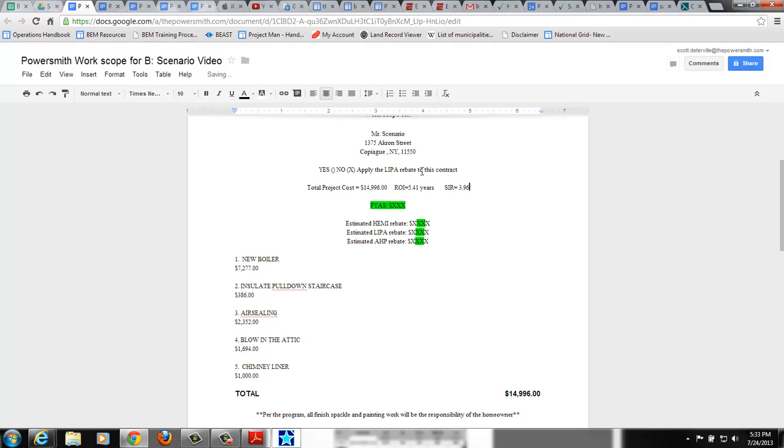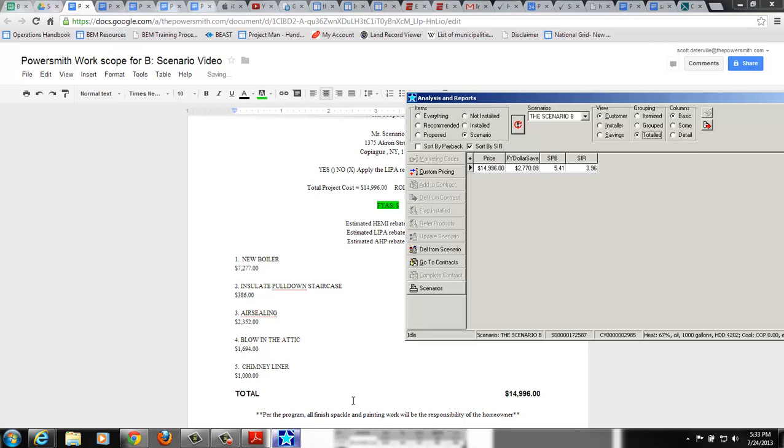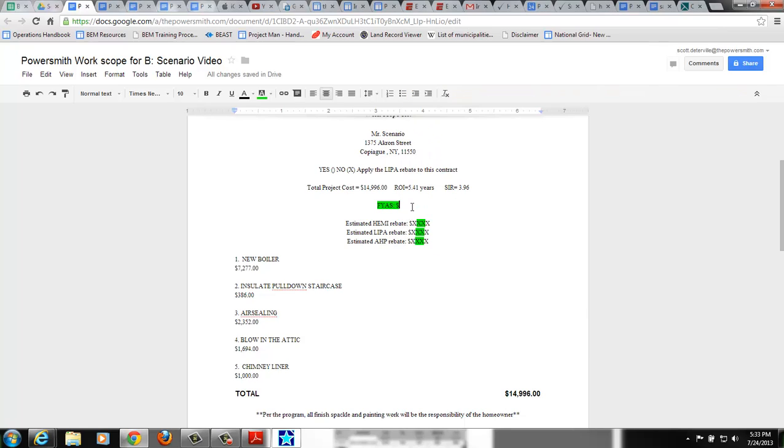So now that this is a scenario and not just the work scope A, we want to fill this number out finally. So in this instance, it's going to say it's the FY dollar save, it's the FYAS. So $2,770.09.